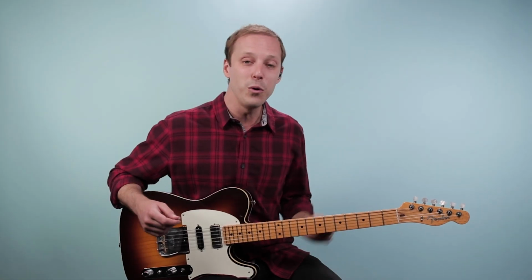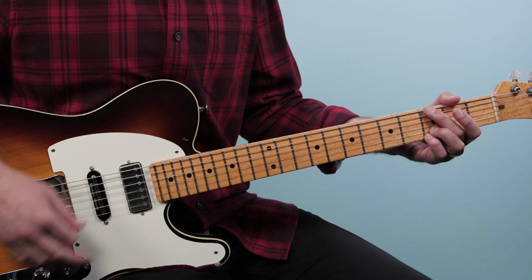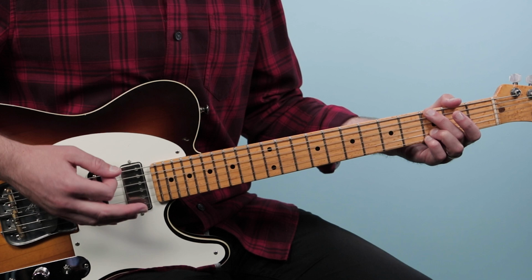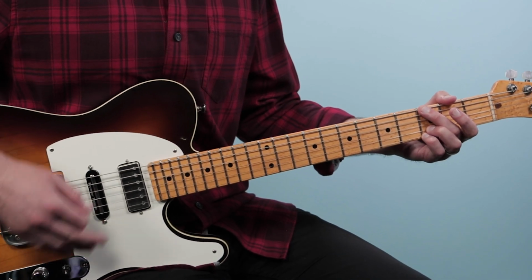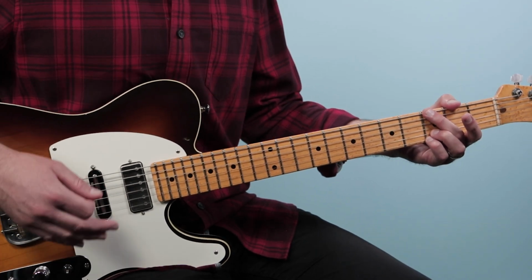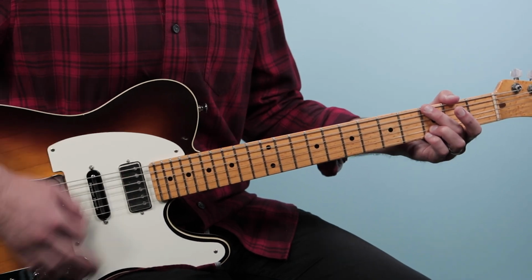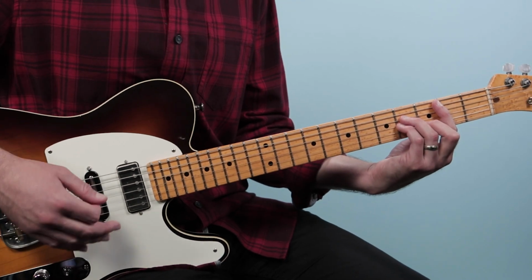Now, there are some cool things that we can add to that. Like if you want to strum more, here's just a sample pattern that you could play. So it's gonna go down, down, up, down, down, up, down. Or 1 E and a 2 E and a 3 E and a 4 E and a ba, ba, ba, ba, ba, ba, ba. Then B minor.